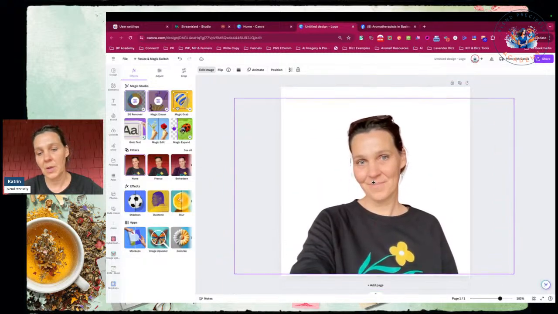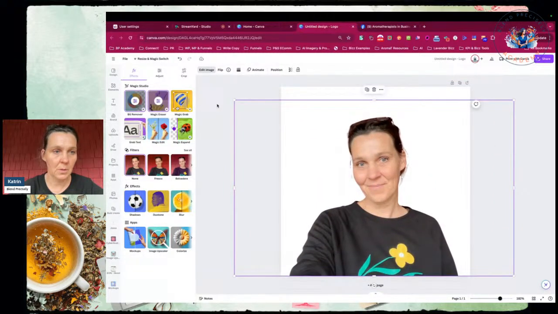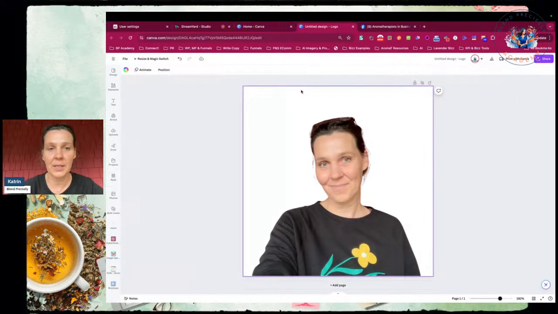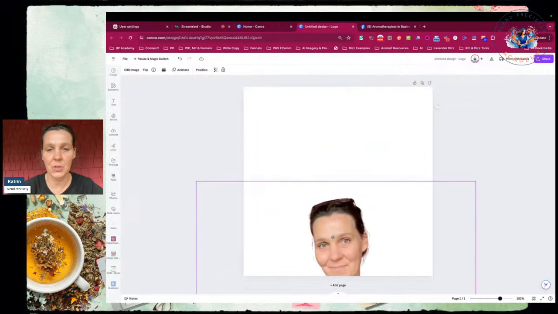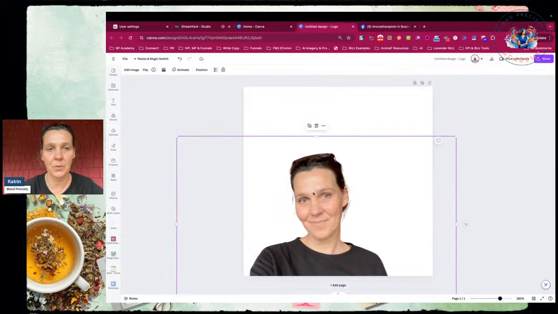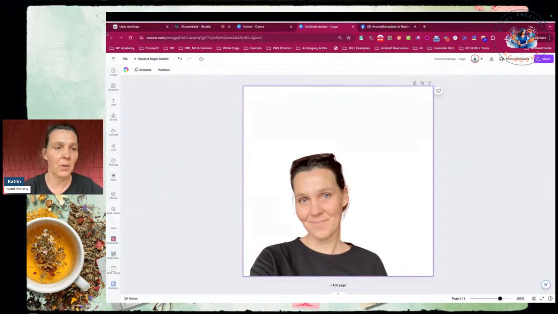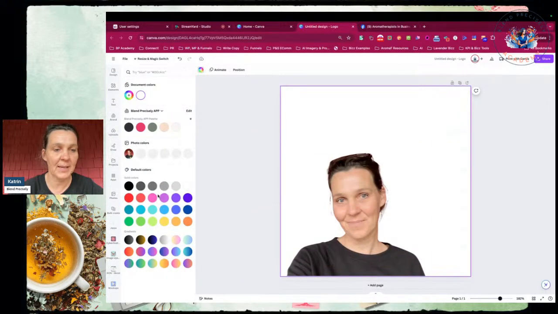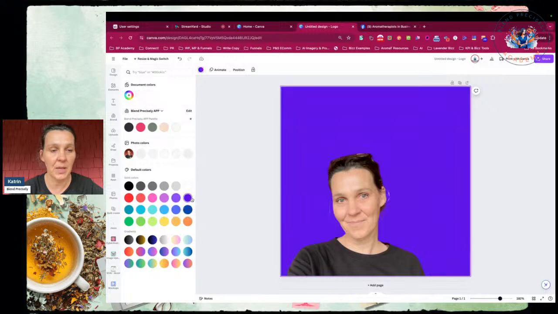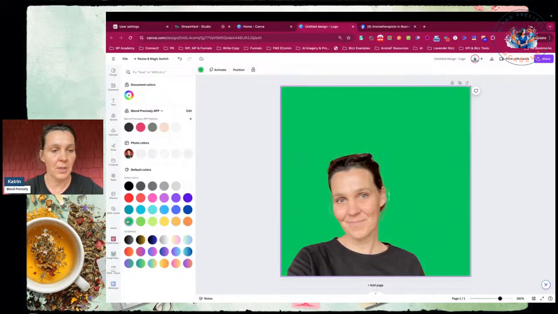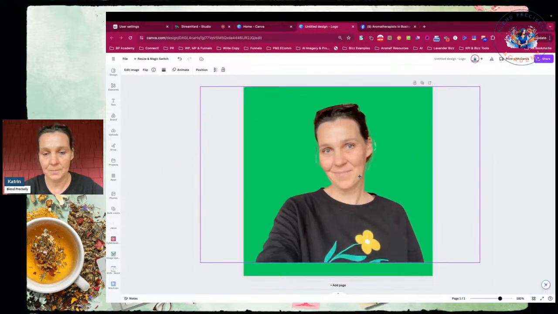So once you have the background, what you can do is, first of all, click into the background area. So you have your image in the foreground, right? You can move it around, but you can also click into the background and find just a plain color, and maybe your business color, maybe you want to choose an orange, a green, or something that just stands out. Green often does stand out quite a bit. So let's just choose green for now.